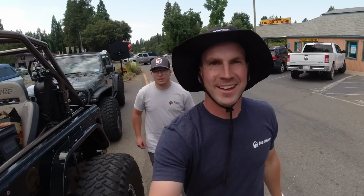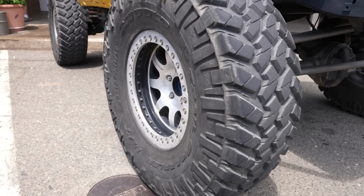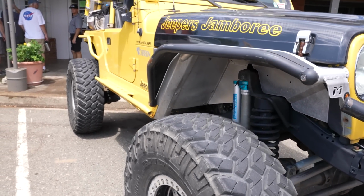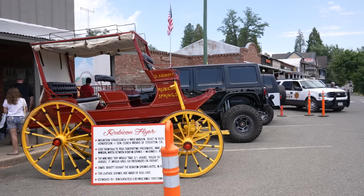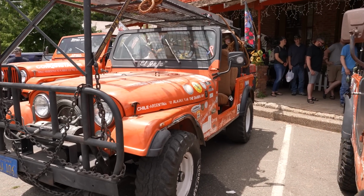All right, we got the Jeep to Georgetown. Pretty beautiful ride in, wasn't it? Oh, it was gorgeous. Such a pretty ride. It's about an hour 45 from South Lake Tahoe to Georgetown. So this is where you register for Jeepers Jamboree. We're gonna get that knocked out of the way, and then we'll take the road down and kind of out to Loon Lake where the trailhead starts. So we're excited to get signed in and get this adventure underway. Let's get going, I'm excited.